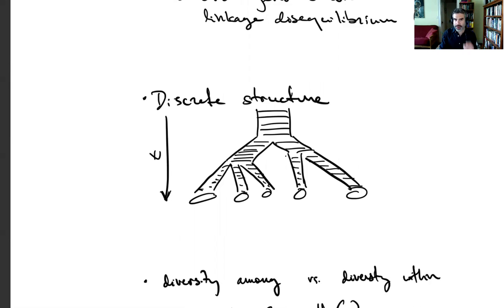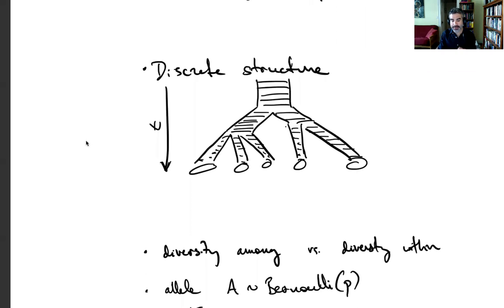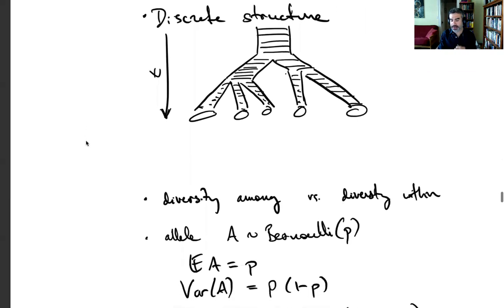And we're going to think about expected heterozygosity at that site in a slightly different way. We're going to think about it as the variance of the allelic state of a randomly selected allele, thought of as a Bernoulli random variable. So I'm going to call that variable A. It's a Bernoulli P. And so that variable has expected value P and variance P(1 minus P). That differs from the heterozygosity by only a factor of 2. Now, the advantage of the variance point of view is that variance can be partitioned and conditioned, and this is a strong theme in quantitative genetics and linear models more generally.